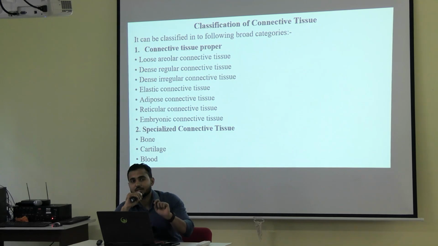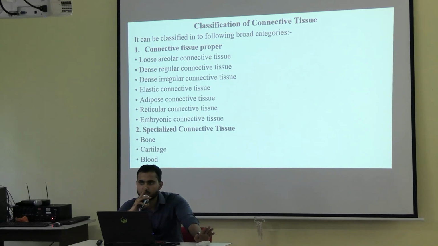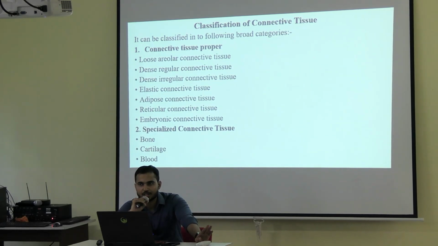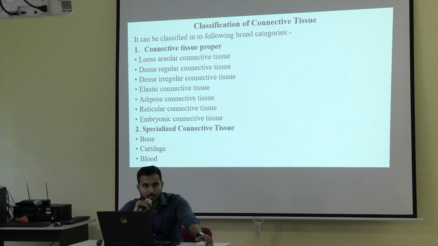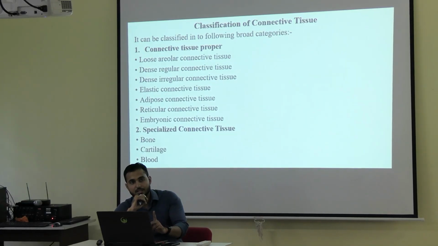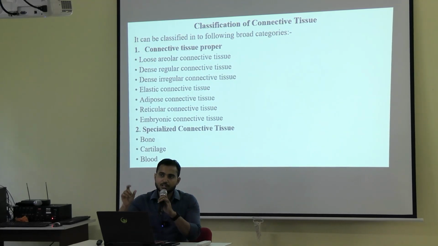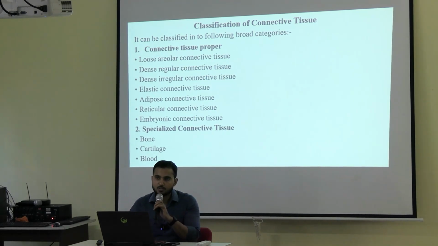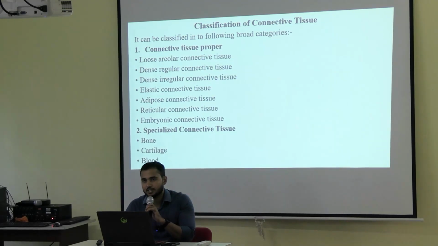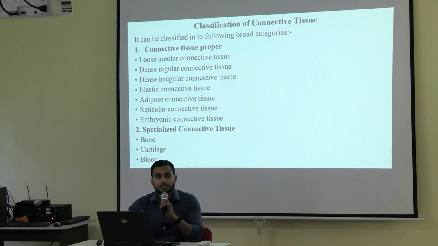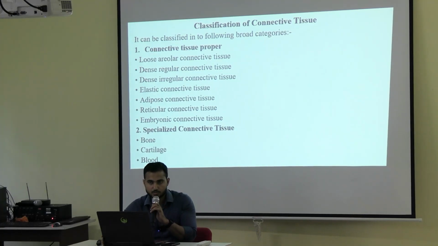Now in cartilage, one thing which is left is the microscopic structure. Mostly it is explained, but I have not shown you under the microscope. So most probably next week or the week after, in the histo class, the cartilage chapter will be taken again. Whatever we have discussed will be repeated, and then important microscopic identifying features will be discussed. Suppose there is a slide of hyaline cartilage and you have put it under the microscope. When you see the slide, how will you identify that this is hyaline cartilage, or this is elastic cartilage? For that, there are important identifying features. Those are not discussed now; those will be discussed at that time.